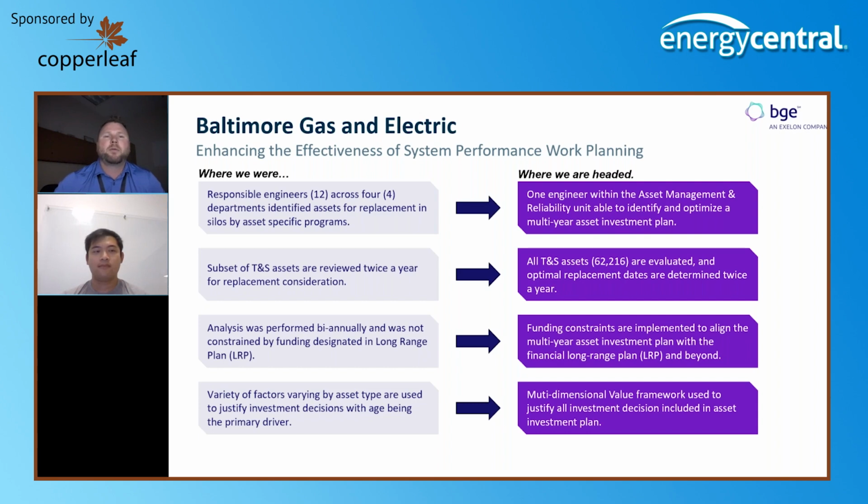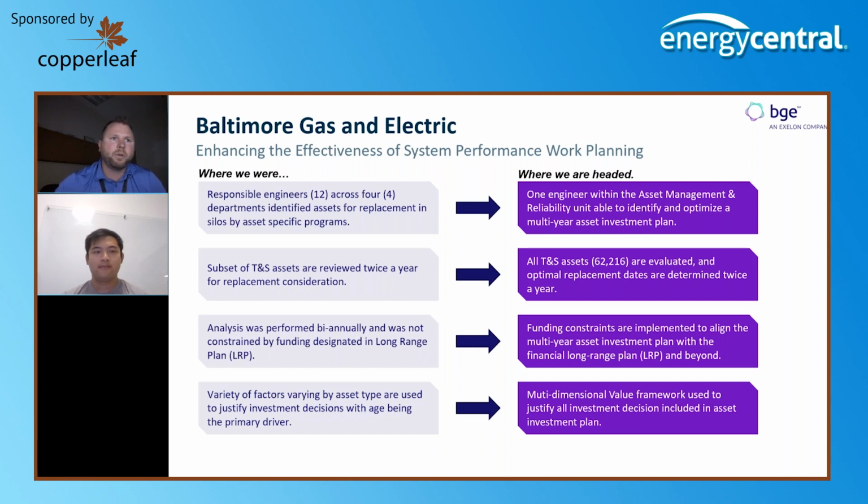and they worked with our asset management and reliability group to get a report of, here's basically the demographics of all the assets that are covered under your replacement program. And then in a silo, they would work to identify what are the best assets to replace, right? How do I work that into some type of 5-year plan? And what we found was that we were decent at generating a solid 3-year plan. Years 4 and 5 were a little bit trickier, but all of this work was also being done in a silo. And so different replacement programs were recommending replacing different assets at the same substation in different years.